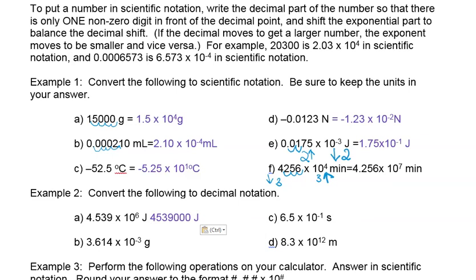Probably would help if I had an equal sign there. This one I'm moving the other direction. So 10 to the minus 3, I need to get 3 smaller. So 1 takes me to the front. I'm going to need 2, 3. So I need 2 zeros in front of there. And if we're writing this really properly, we put 0.00.